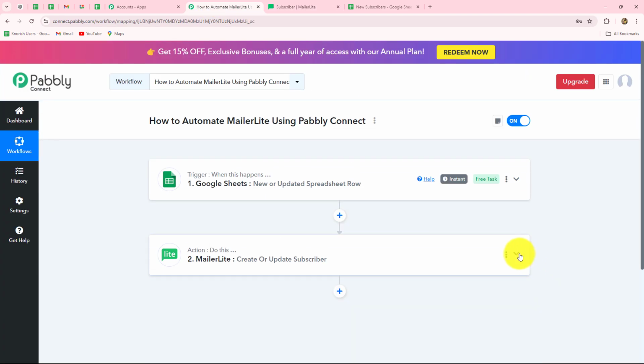In the similar manner, you have to set up the connection between MailerLite and Pabbly Connect as action step. So I hope you have learned both the methods to add MailerLite and Pabbly Connect as trigger as well as an action. So according to your requirements, you can add the applications further to create your workflow, and your work will be effortlessly done. I hope this video was helpful for you.